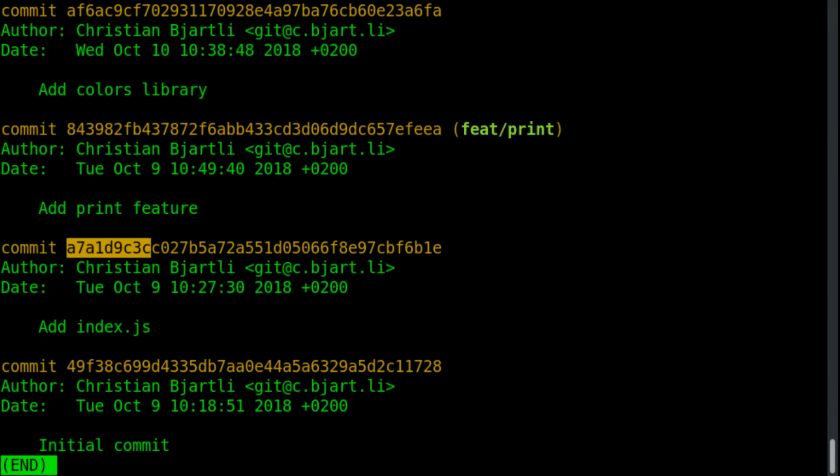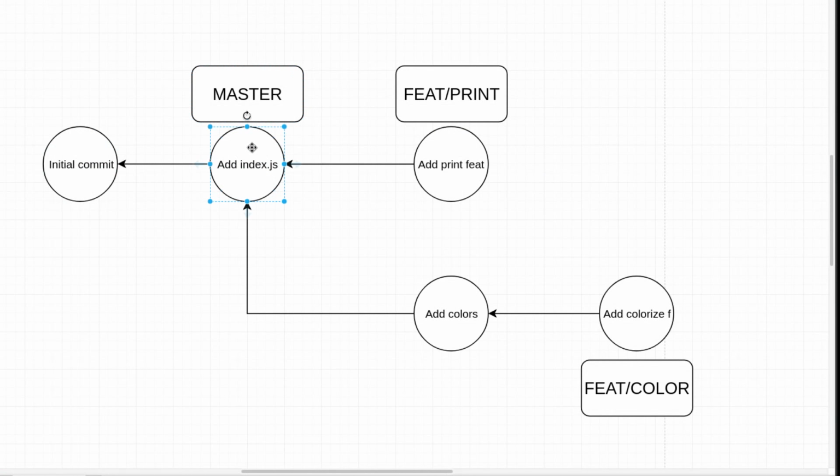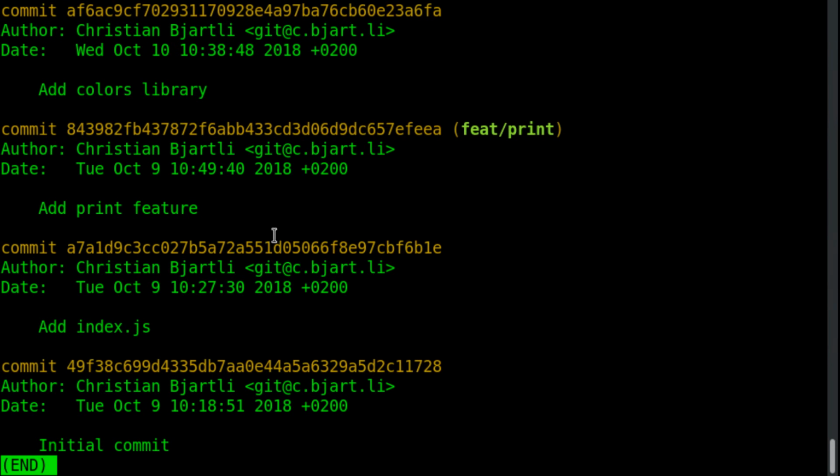That is, you need to find the hash of this commit. Okay? Open git log, find the hash of this commit. Basically the second commit in your repository, the one that's called add index.js. Here on my side, it's called A7, A1, etc. I just need the first few characters.